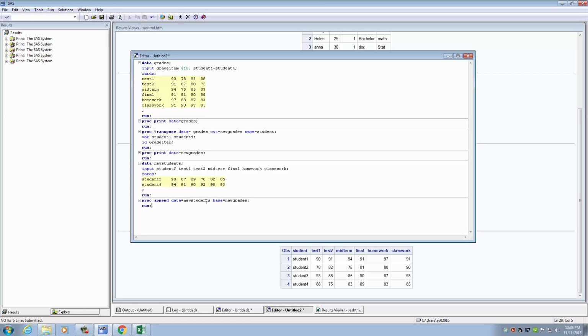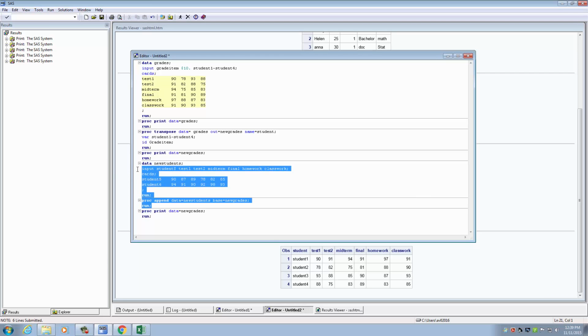Using the new students, merge to the new grades data set. So then, in order to print the data set, you can print the new grades to find out whether the two data sets have been merged, right?